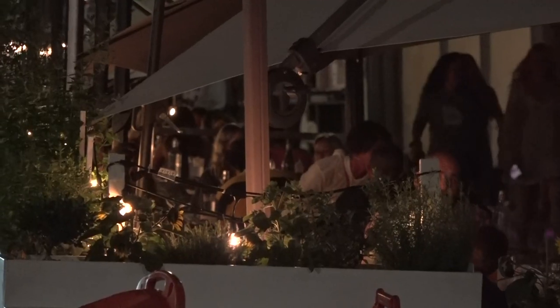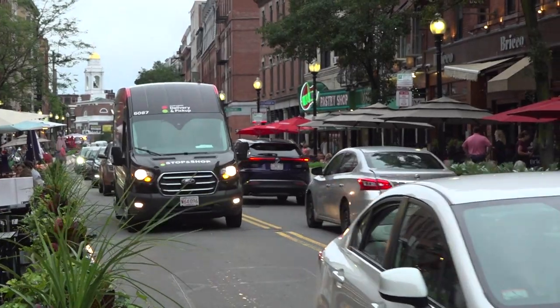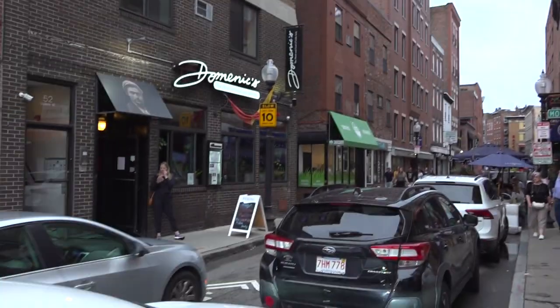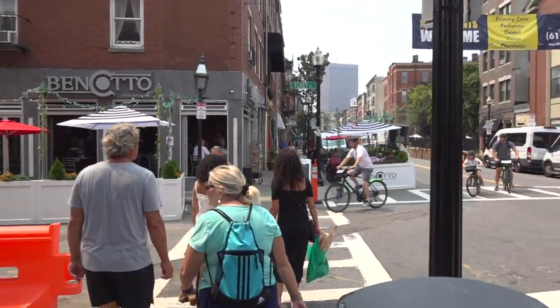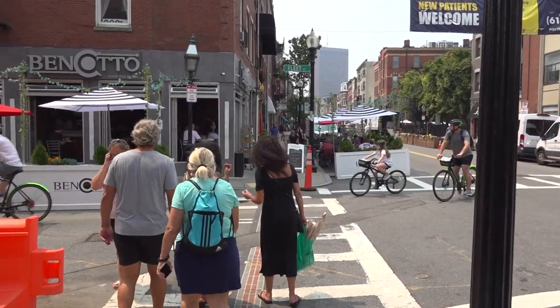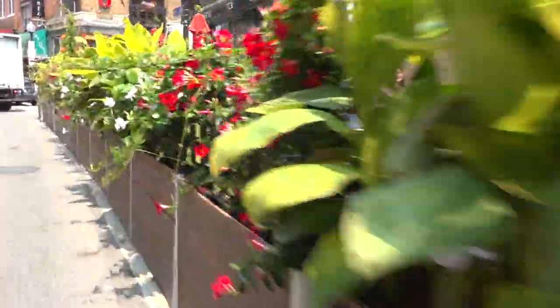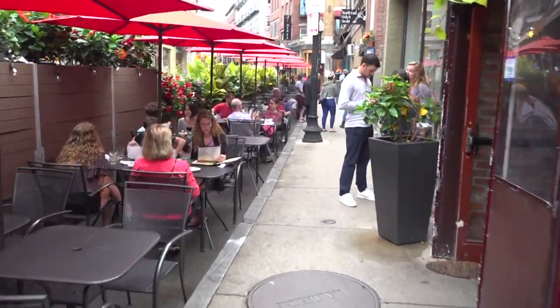They've had to learn how to shade an outdoor patio space and light an outdoor patio space. They're also installing 10 mile an hour cafe zones, which really encourage drivers to reach a lower speed where they're able to react faster and slow down faster in case somebody steps in front of them. It fits within the very pedestrian environment they're trying to create over here. In some neighborhoods you're seeing gardens where they're growing herbs for the kitchen, and others adding greenery to protect patrons from passing cars.